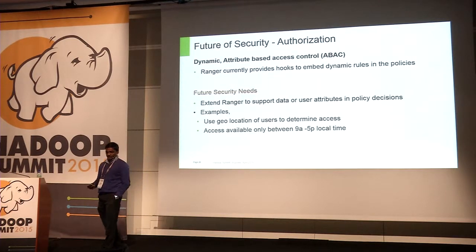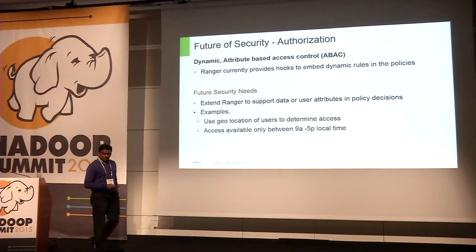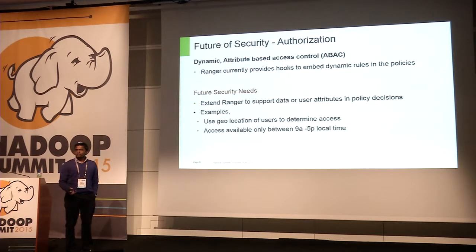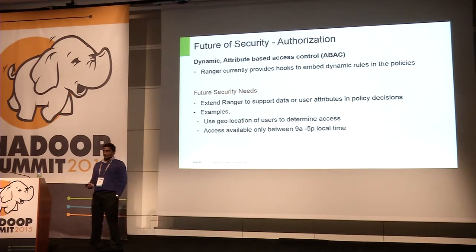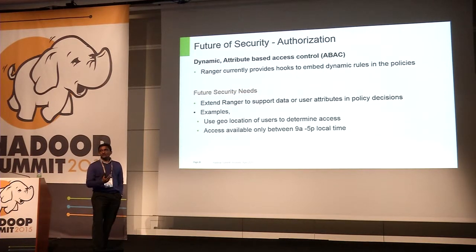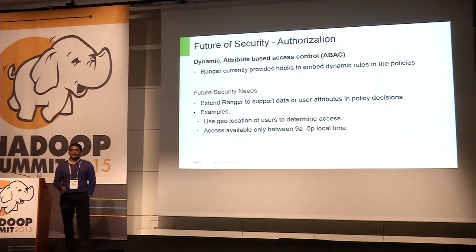Going beyond administration, the other aspect in access control that's coming in, and I'm looking at time, we've got about 5 minutes before questions, is around dynamic access control. So we have role-based static access control today. Can we introduce more dynamic behavior? The dynamic example would be you control access based on time of the day, or based on where the user is logging in from, based on his IP address. You control access based on certain data elements: if the data element contains this, you control access. And this gets to what's called, in the security world, attribute-based access control. You're not looking at groups or roles. You're looking at user and data attributes and making a decision, right?